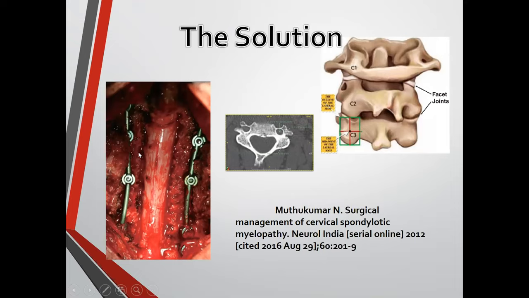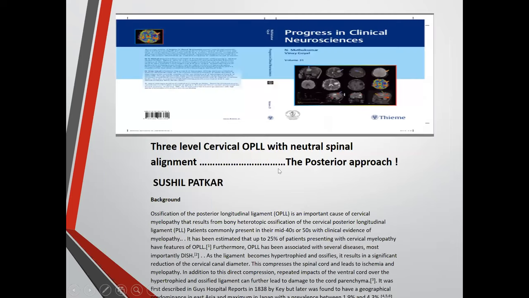The other advantage is that you have an opportunity for root decompression, because many times these patients have not just myelopathy, but myeloradiculopathy. And the problem is that if you do not decompress the roots properly, there is a known complication, which is C5 root palsy, which gets taken care of by this kind of operation. Of course, I have also published my work for the juniors who are interested in reading how the surgery evolved, what should be done, and how to select the operation. You can refer to this.